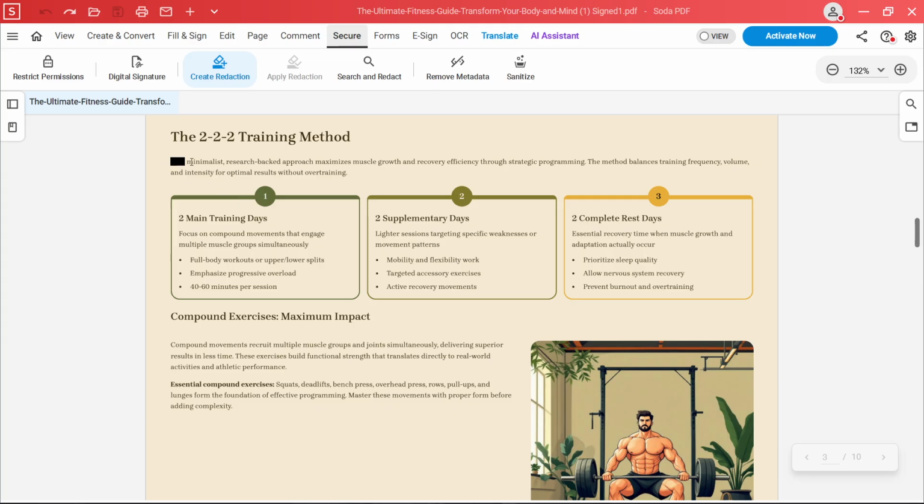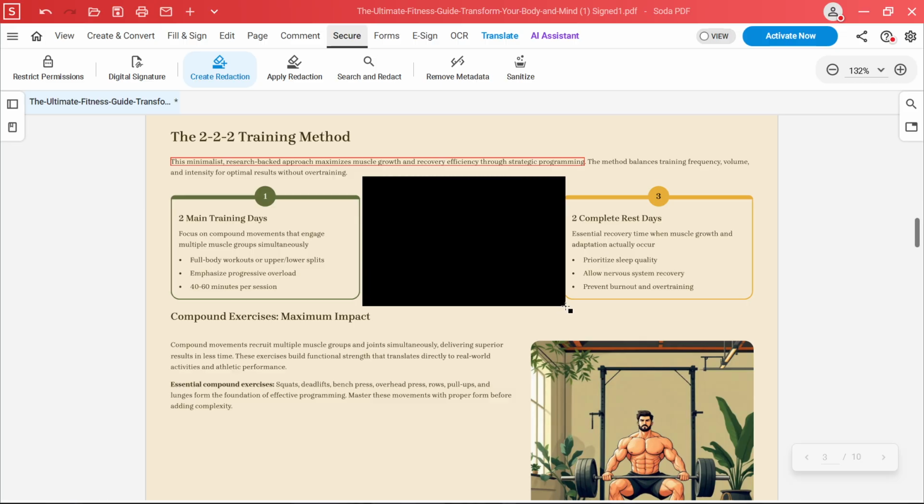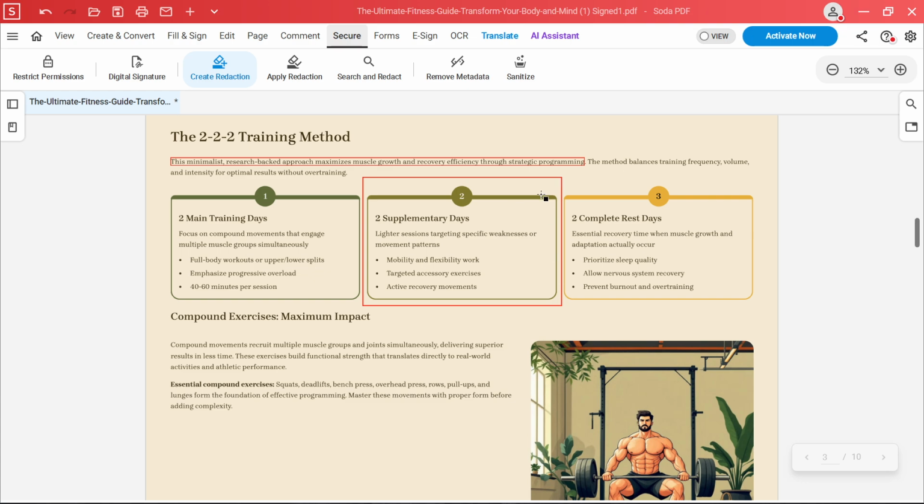You could either highlight over text just like this, and of course create a redaction selection that way, and it's going to turn red, and that basically means it's selected for redaction. Or you could draw rectangles just like this. So for example, click your left mouse click and then drag it out, release it whenever you're happy, and there we go. This is also marked for redaction. So you could do this wherever you want inside your PDF, completely up to you.